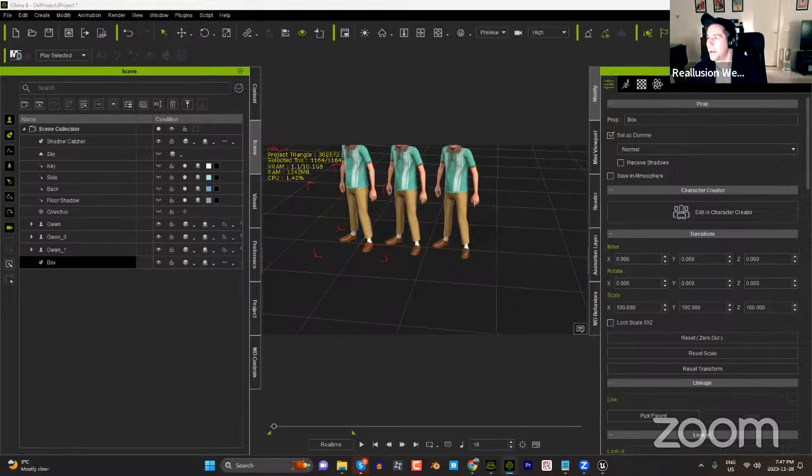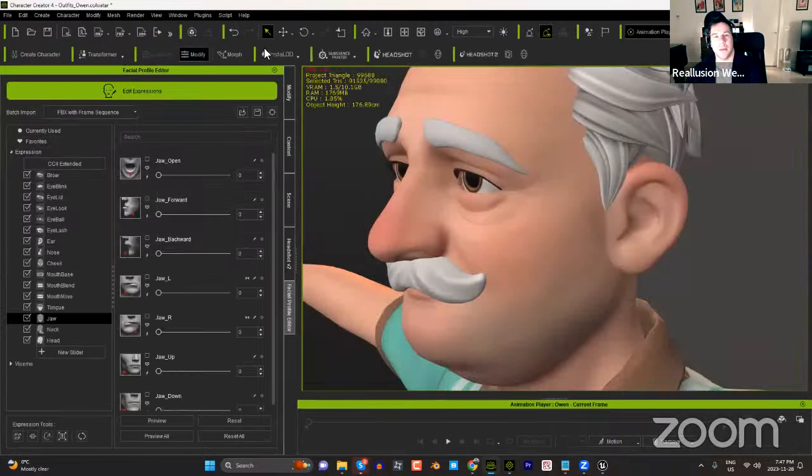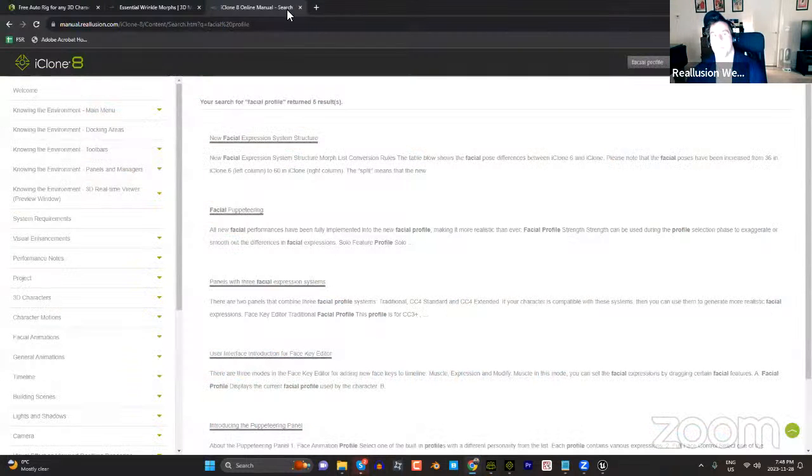Sheng Tao again. I saw CC4 has a button to load Python script. However, it seems there is no document to explain how to use it. Could you explain a little bit about what the button is used for? As far as I know, iClone provided the Python API, but not CC4. Yeah, you're correct. So, Sheng Tao, you mentioned that we provided the iClone Python API, but not CC4. That is correct. Now, I don't think anyone's actually created a plugin. I think it's just there. I don't think anyone's actually created a Python plugin for Character Creator, not that I know of. I mean, if you've seen one, maybe in the marketplace or something like that.